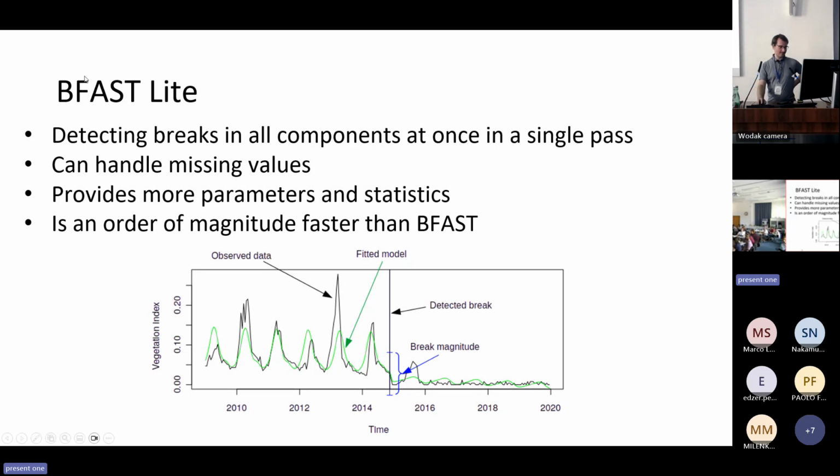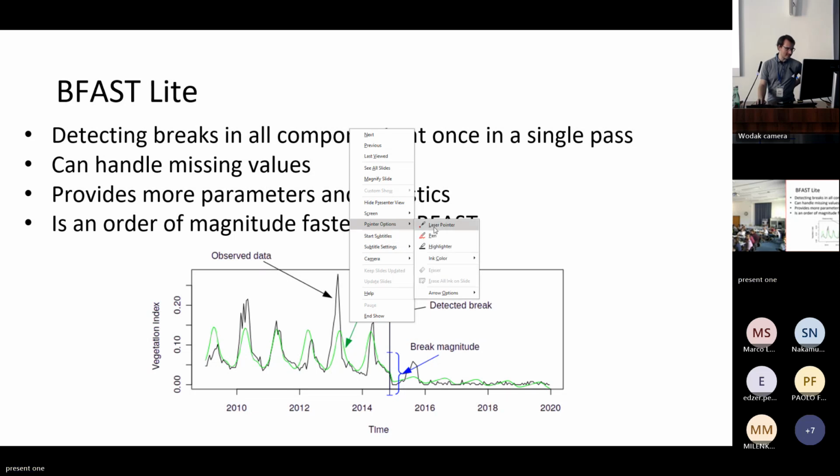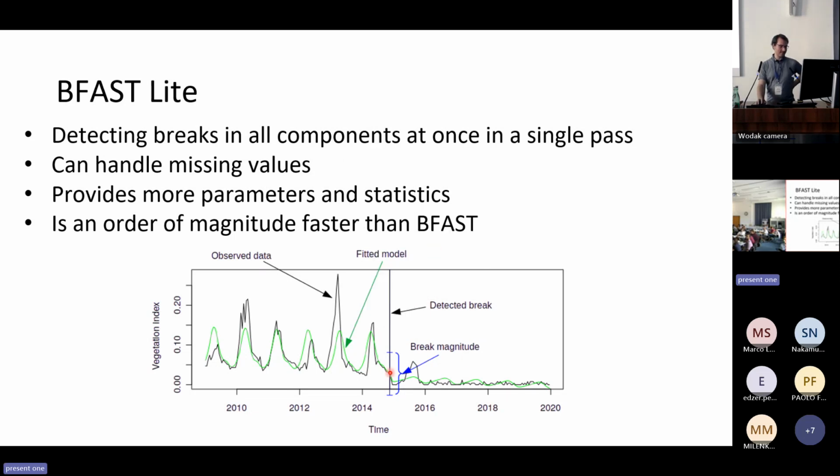So you can see here, turn on the laser pointer, there we go. Here you can see the break magnitude that is being highlighted. So for every break, we know how big is the change relative to one another using several statistics. And there's also more parameters that you can set. You can change what statistic you use to detect breaks, so you can get more breaks or fewer breaks depending on your area of interest. And you can also, for example, choose whether the seasonality should be modeled using these harmonic functions or using seasonal dummies. So you select like how many seasons you have per year, and then it gets fit based on the data.